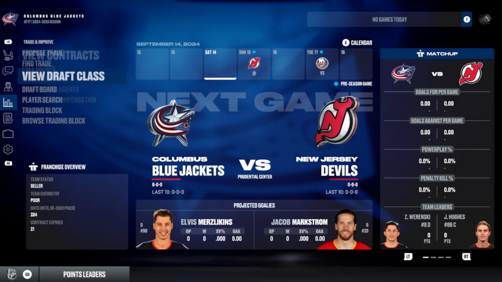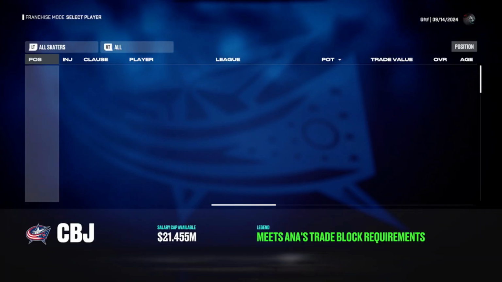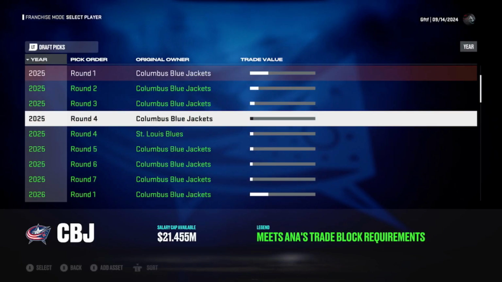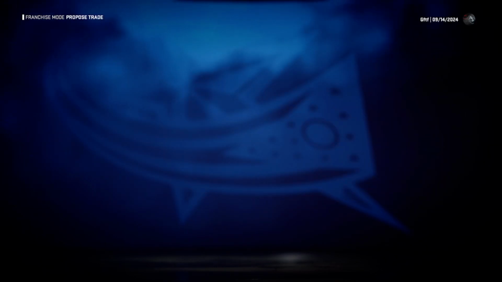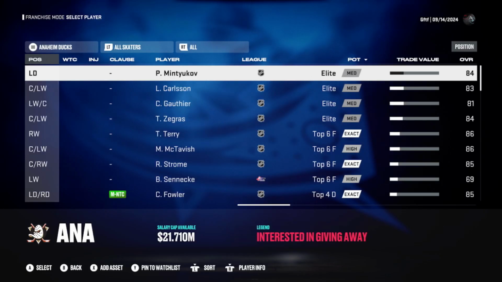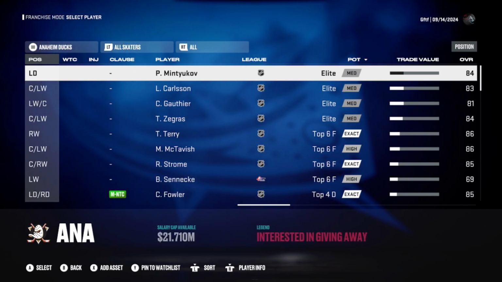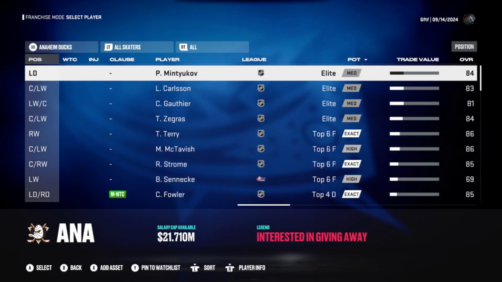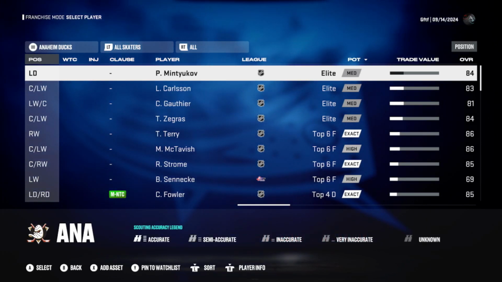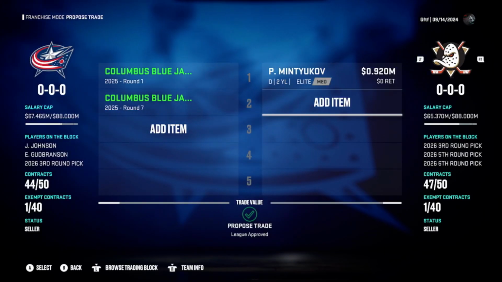Is that how you say the name? Is it Mintikov? Let me look at it. We're just saying words right now. Anyway, here's your first. I wanted to click the 7th. I wanted to click on the Ducks, but we were just kind of casually pretending this didn't just happen. We hit the wrong button. Let me look at it real quickly. Let me think. How do you say his name? Yakupov? Why am I thinking Yakupov? Mintikov. That's got to be it, right? Mintikov. First and a 7th.